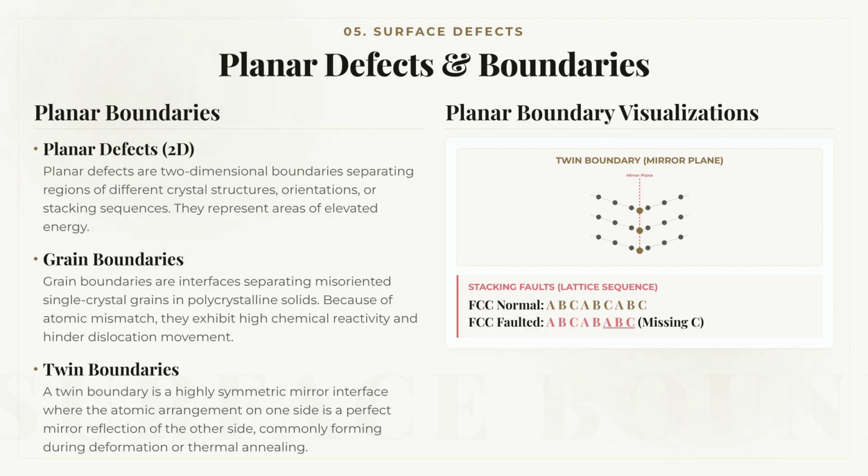The angle of misorientation between the two crystal regions is represented by theta. If b is the Burgers vector and D is the spacing between neighboring dislocations, then the angle theta is given by theta equals b divided by D. This relation shows that the misorientation angle depends directly on the spacing of dislocations.